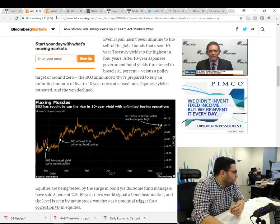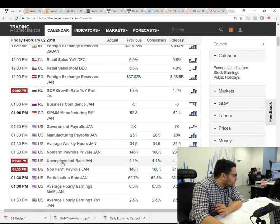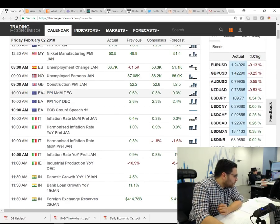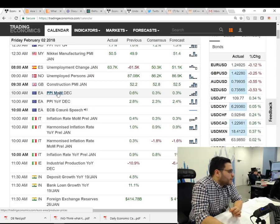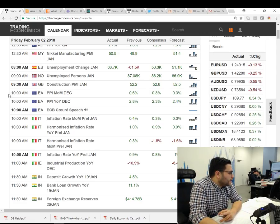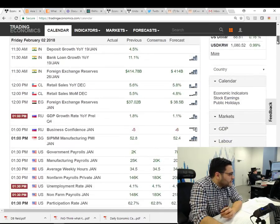If we then flick on to the data calendar for the day, coming up we have non-farm payrolls, as to be expected. In the European session, nothing really of note here. 10 a.m. European area PPIs, so we've got PPIs coming out again, lower tier 2 data, inflationary numbers, but not something which is closely watched. But I still would be careful, making sure you're unwinding some positions or de-risking coming into this. Nevertheless, they are inflation numbers, and given how sensitive the markets are to European inflation, given the fact that the euro is trading and the ECB is being quite hawkish, it would be unwise to be in full size coming into any sort of inflation number. So be mindful of this data coming out.